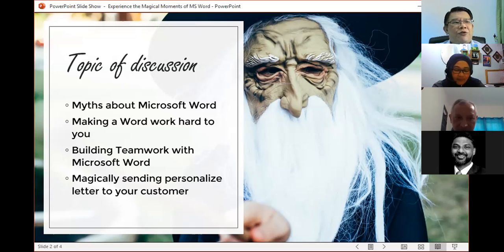And number three, we're going to talk about how we use mail merge to send personalized letters to many people. A lot of people have heard about it, but they do not know how to actually make it easy for their work. So here, I'm going to do something very simple. It's just a marketing letter with about 30 people, and I'm going to send it out to 30 people. It's not going to be real, just a demonstration.